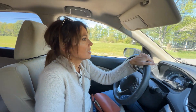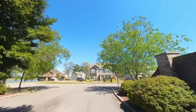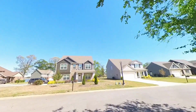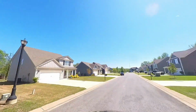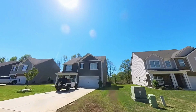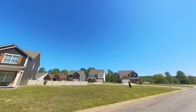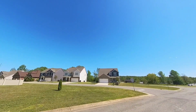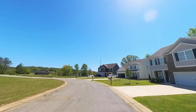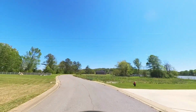It's really a quaint little neighborhood. The houses were built within the last 10 years and they're still being built. So as you can see, they're not huge houses or huge yards, but if you like water living close by, this is the neighborhood. The houses are around 500s here, and not only is it a good neighborhood to purchase from, but it's also a good neighborhood if you want to build. These houses on this side are smaller, and then as we get more out to the water, the houses are going to get larger.